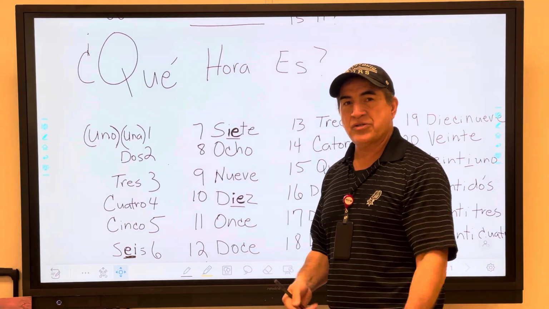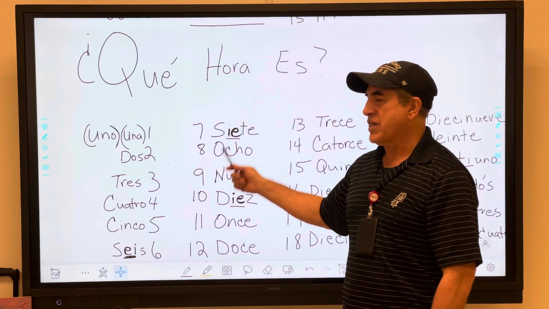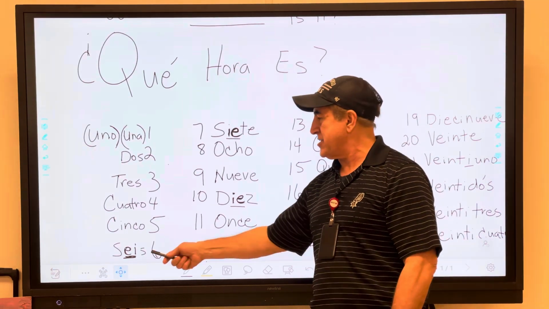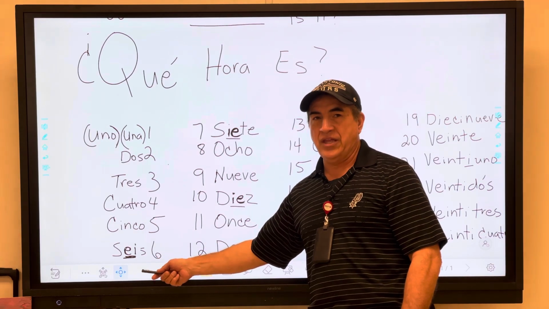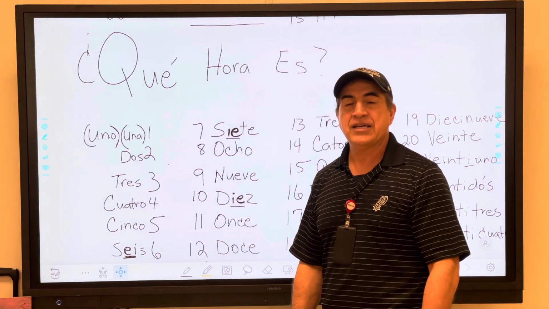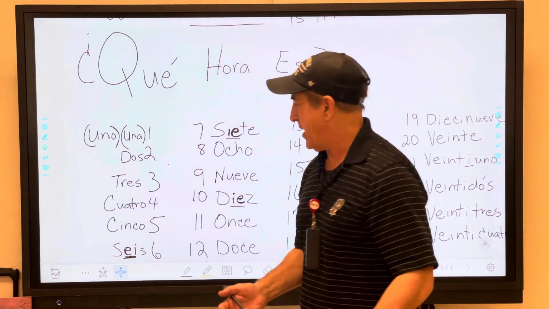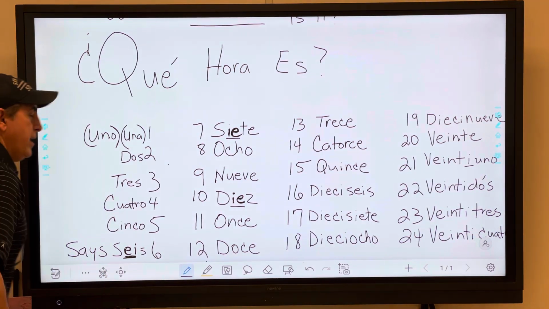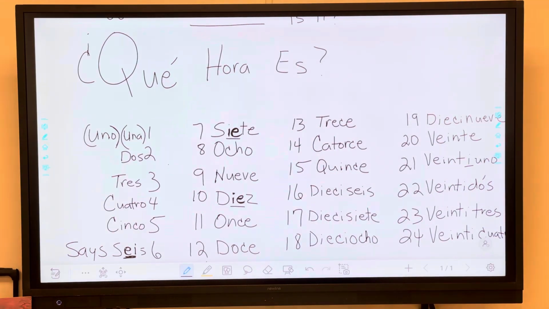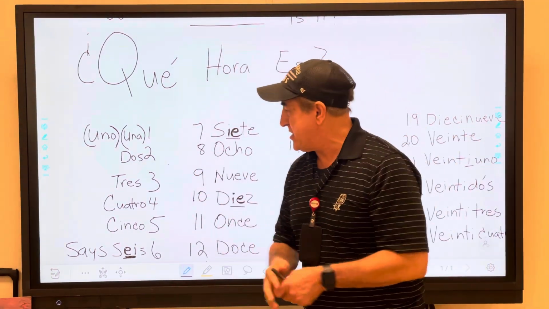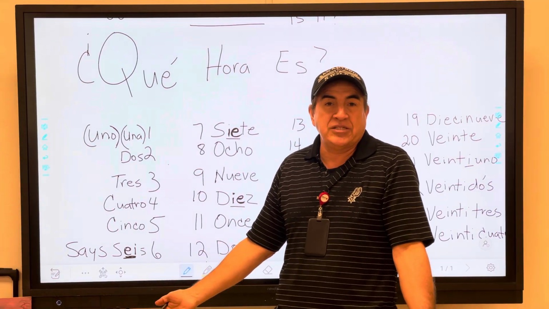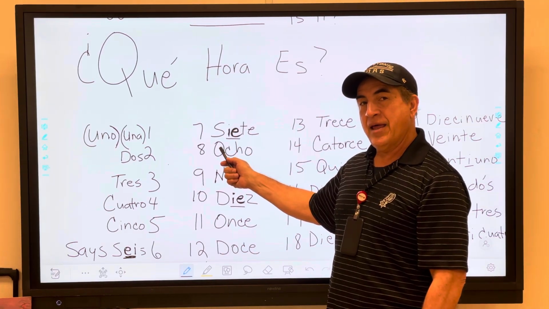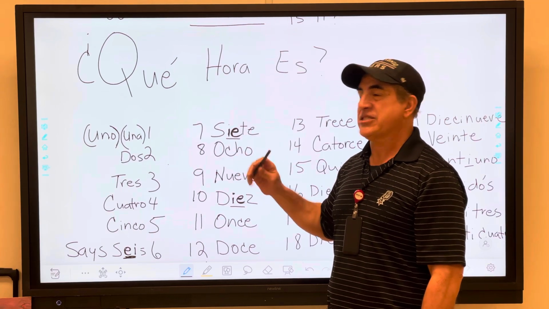Now, non-Spanish speakers confuse this EI with the IE, and I've been listening first semester, and you say C, and it's not C, it's the E, and then the I. We know that the E makes the E sound, right? So let's make it easier, okay? Says. He says, she says. That's what you say. Sounds just like it in English. Says. This one's easier because we know that the I in Spanish makes the long E sound.